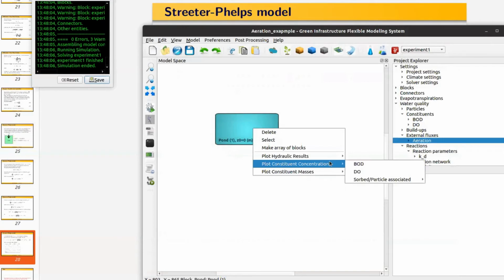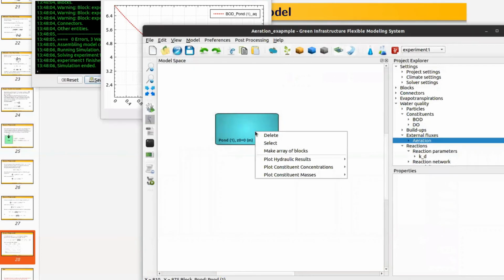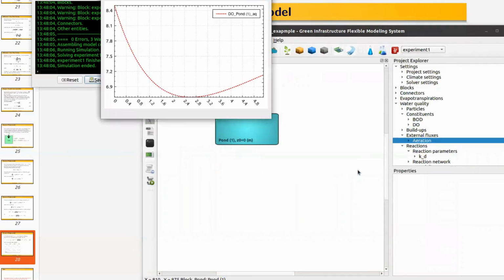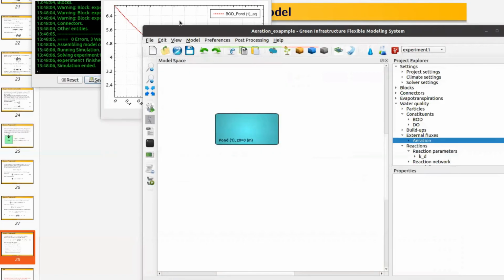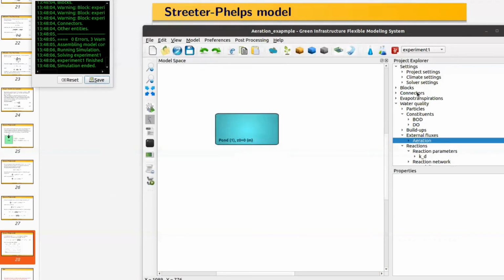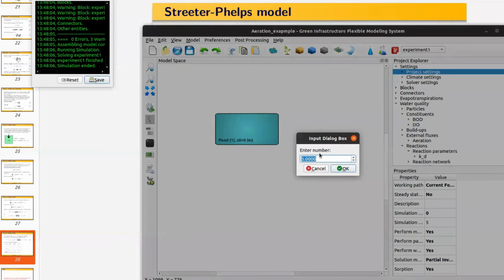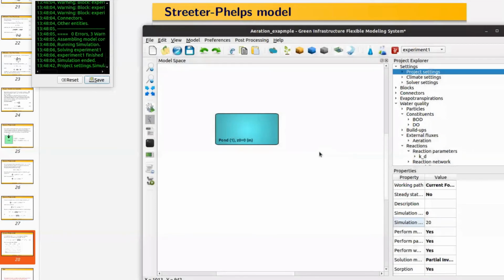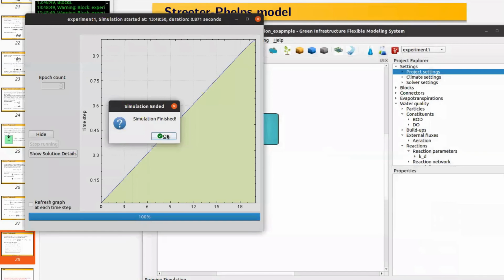So let's look at BOD, which is exponentially decreasing. Let's see what happens to DO. This is what we see, right? So it goes up, it goes back down. It'll be more interesting if I just arbitrarily came up with these numbers and so on, so some of them may not be realistic. But what I'm going to do is run it for maybe 20 days, to make sure everything will sort of be finished.